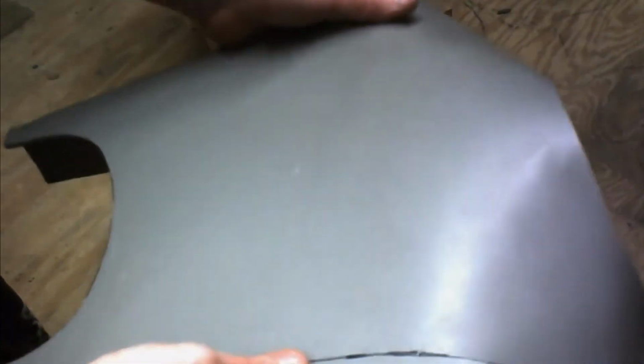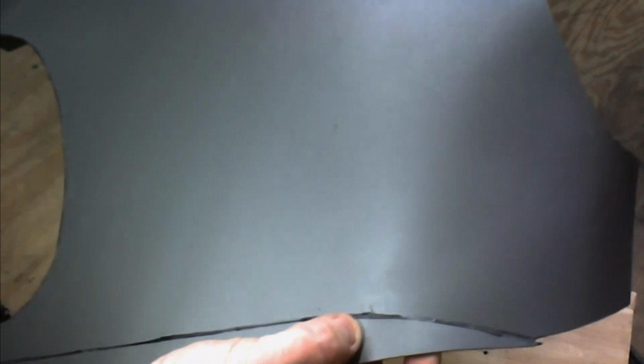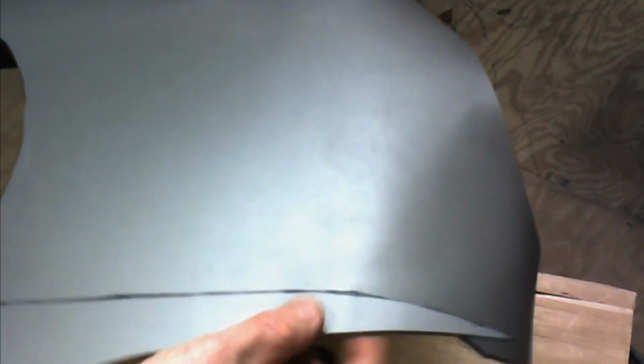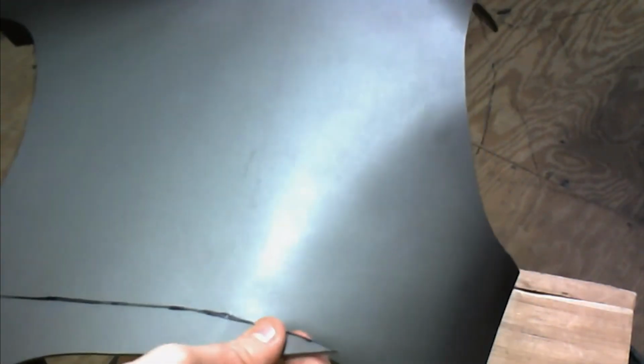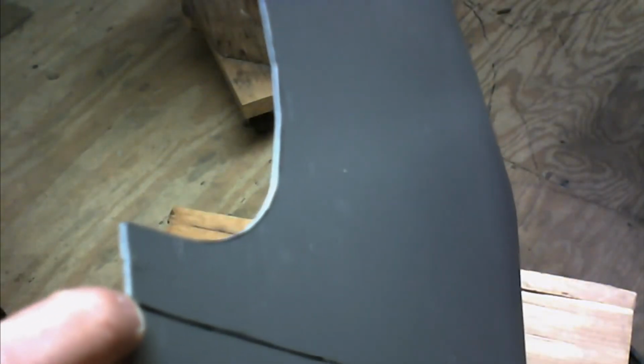So I've already went ahead and we've got this cut, and then you can see how we measured down to our 3 1/4. We cut down to where our 3 1/4 inch measurement was here, and I basically just folded this piece back out so it's nice and straight, or as straight as I can get it, without applying heat. I don't want to really apply heat to this piece until we're ready to curl it around. I went ahead and scored down through here, just one score. It's not far through at all. It's barely even through into the plastic.